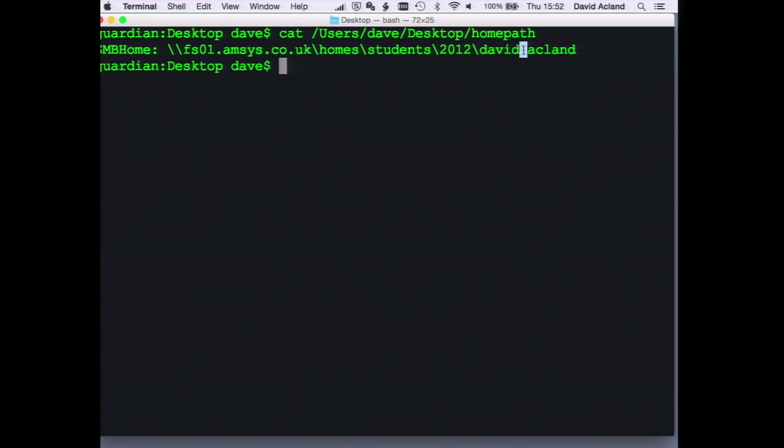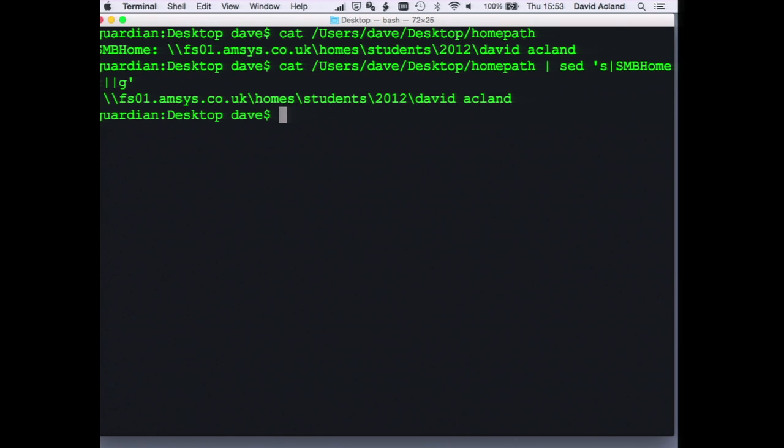I've seen this at two places: a space in the short name completely confused us. I didn't even think it was possible, but clearly it is. And sometimes you get spaces in the other paths as well. So all we're really doing is adding extra bits to this. I don't know if anyone's used sed before. It's Stream Editor, so it will take the text input and then it can do a find and replace. So here I'm saying find SMBHome: and replace it with nothing, and then it strips that off.